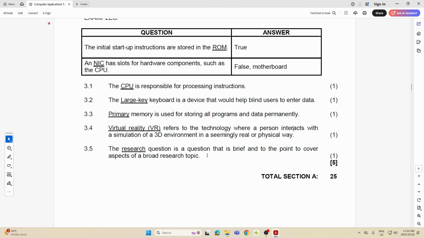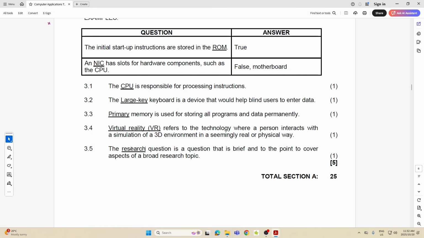As you know from your PET, that is not true. That is false. So which question is a question that is brief? It's short. It's to the point. It's one sentence long. You should know by now that is your focus question.